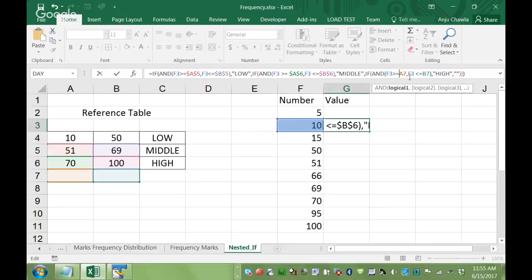B6, B7, and I should have started by calling them named. I became lazy, and laziness doesn't get you anything. And I forgot my absolute addressing. Now you're right, absolutely right. So now you are saying F3 is greater than A. Have I used the right cells at least? A5, A4. Where is A4? Oh, it's not A5 then? How did I make that mistake? The first cell is A4 and B4. Okay, that's okay.